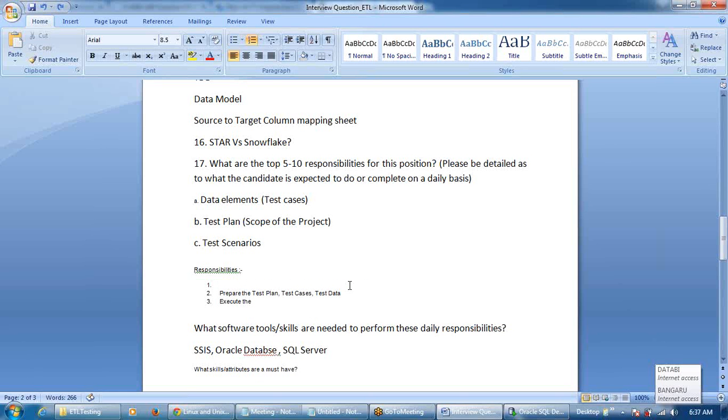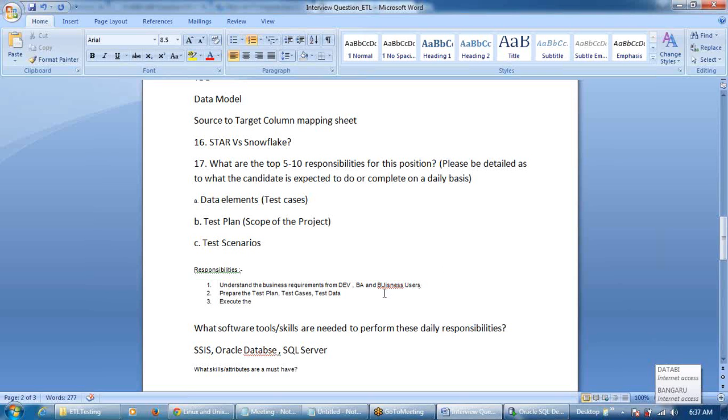Understand the business requirements from developers, BAs, and the business users.